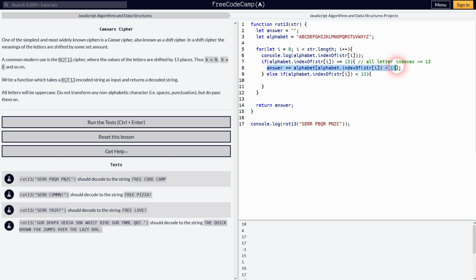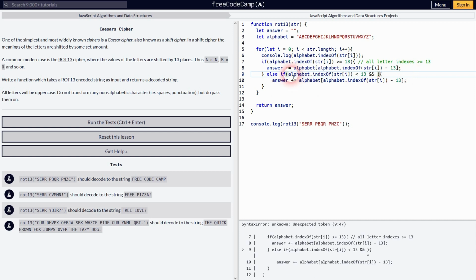And if this is the case, we need to increment it. So plus 13, so that the E, for example, becomes the letter R. But be careful, we also have this undefined case. So the white space, for example. So we also need to add that condition in our else if. So if this is bigger than minus 1 or unequal to minus 1 would also be fine. That way we have excluded this from our second case.